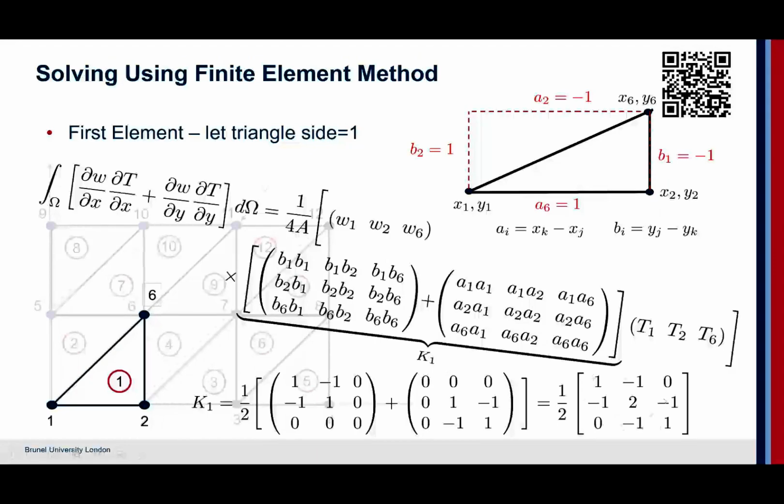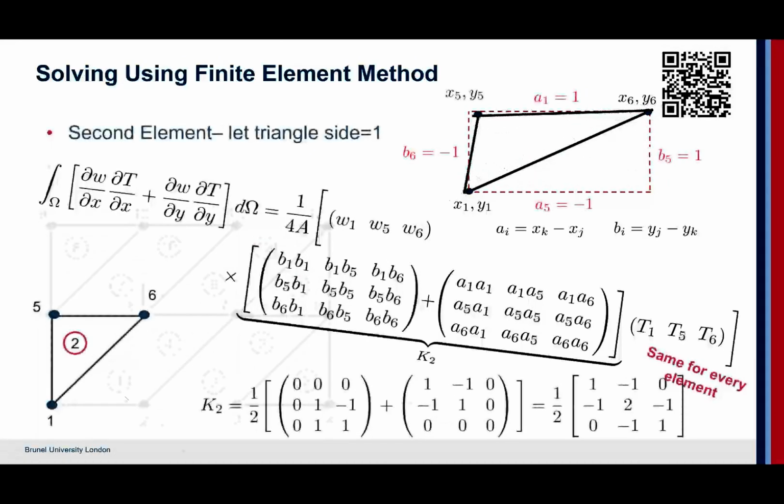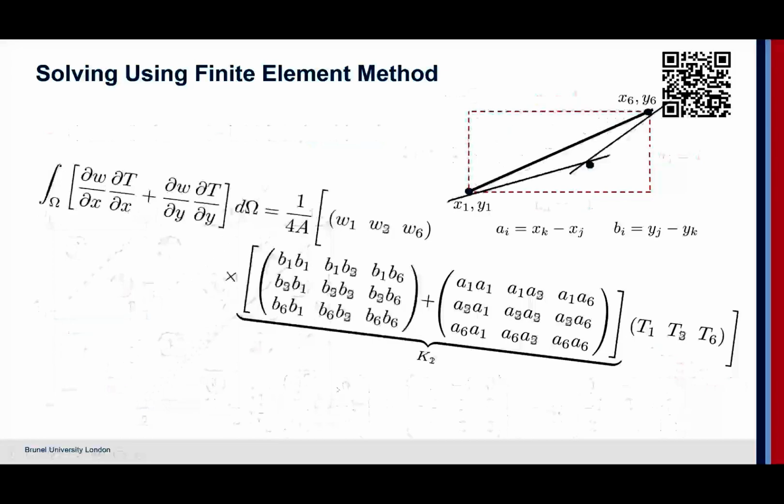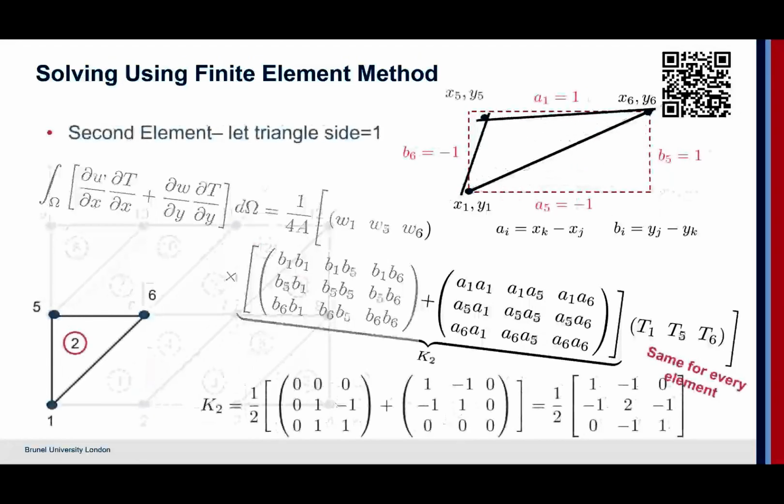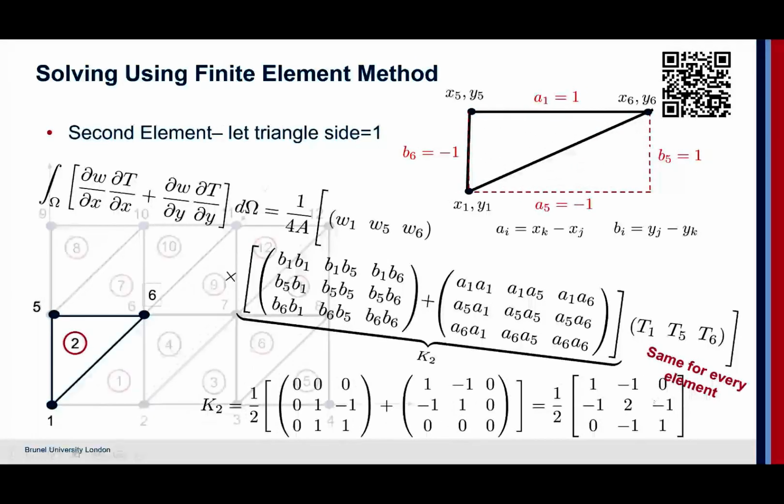and you saw hopefully that it gives you this form. Now, if we look at the second element, number 2, which is 1, 5 and 6, the matrix is now in terms of B1, B5 and B6, and you can see that the two matrices are actually different. Instead of this one being in the top left-hand corner, it's in the bottom right, so these two are essentially flipped over. But the overall matrix you get for this is exactly the same. So the key point here is that for a right-angle triangle, the element matrix is identical.